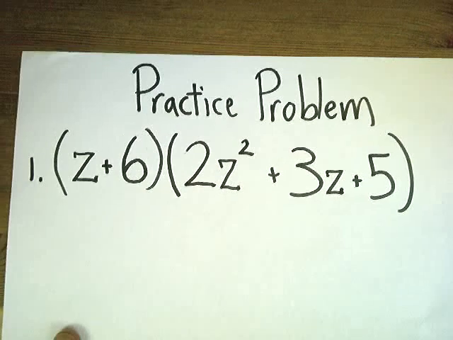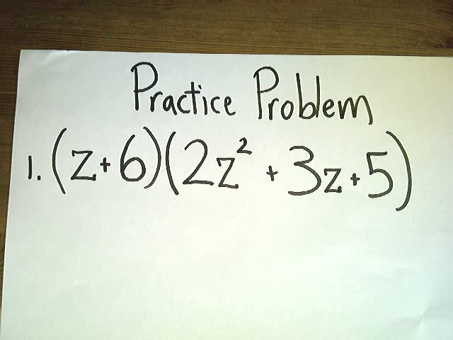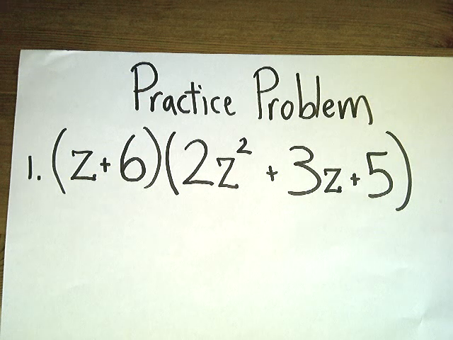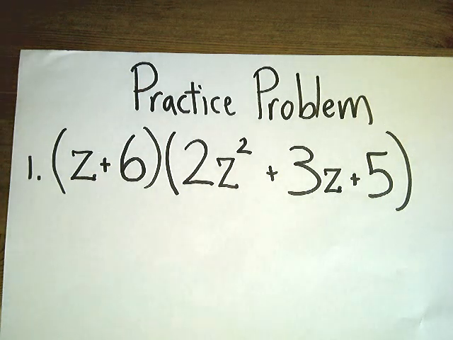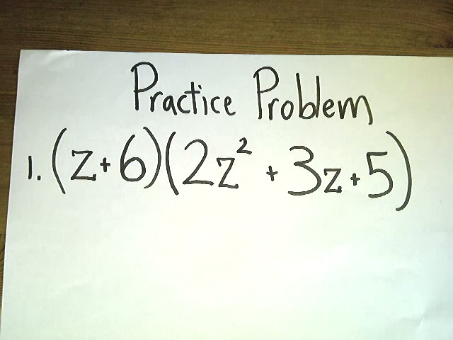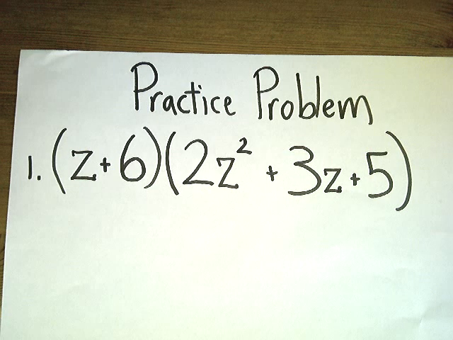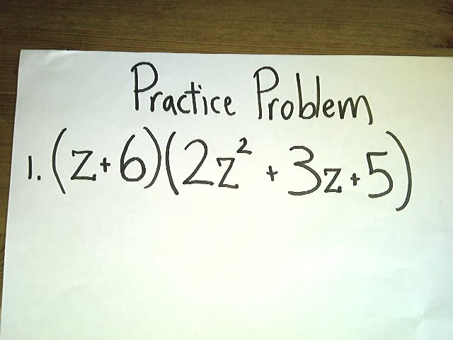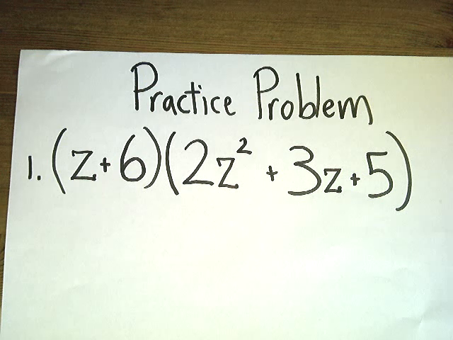I'm going to let you do a practice problem now. Apparently when I made this I really got in a mood to write z because here's some more. This would be z plus 6 times the quantity 2z squared plus 3z plus 5. So make sure that you multiply these out. If you are in charge of the video please pause the video now, that way they have a chance to practice the problems. So I'm going to sit here awkwardly and try not to talk for a few seconds to give you a chance to pause it. And then when you come back we'll solve it and that'll be it.